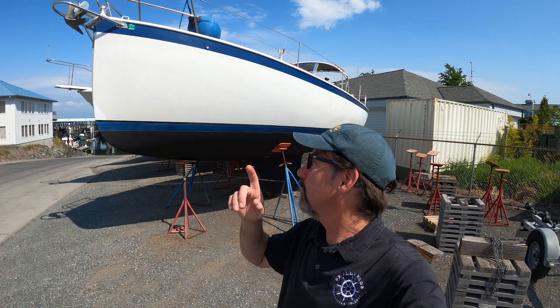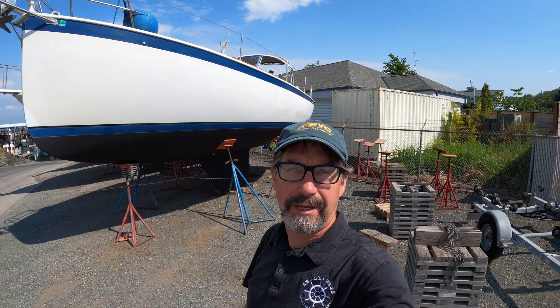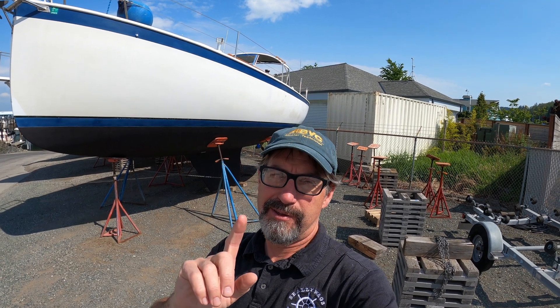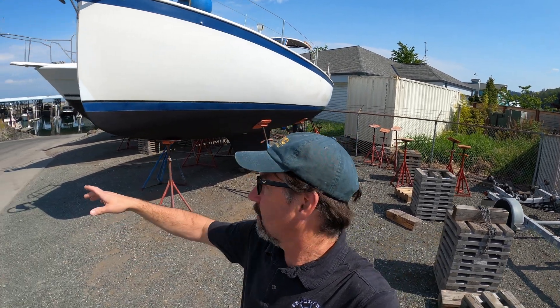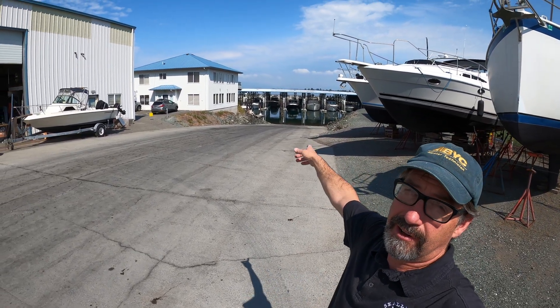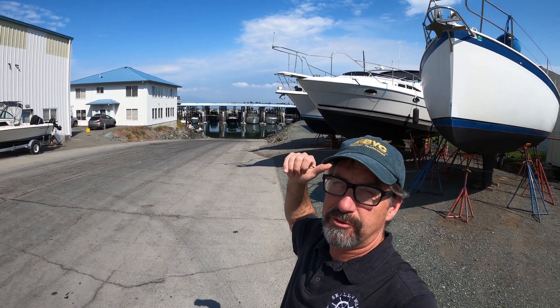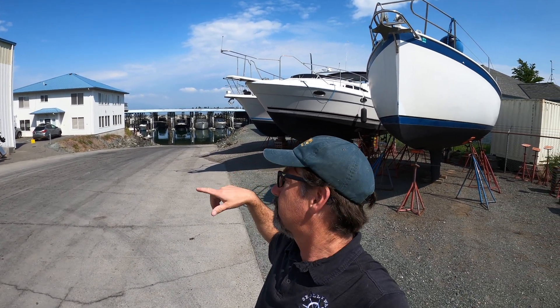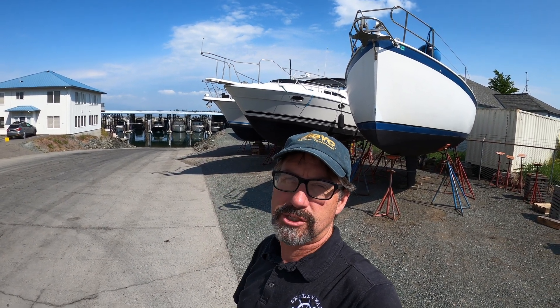North Harbor Diesel has a handful of our technicians working at their yard and they donated the trip down to the beach. Here we are — it's beautiful out. They re-blocked the boat Home Again because we had to get across the field before four so they could set the cement blocks back up and lock the gate. And if you look down at the water, it's low tide. We've got to have a couple more hours to get the water up deep enough to slide this thing off, so Mike and I are going to go find a pint and be back here at six o'clock to do the splash.